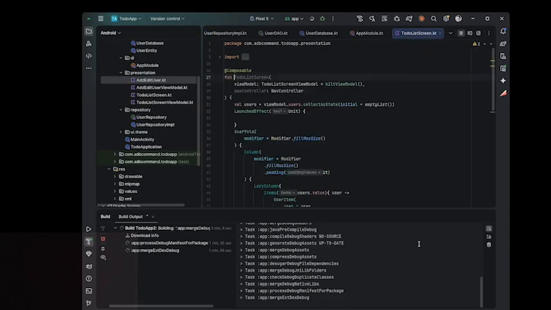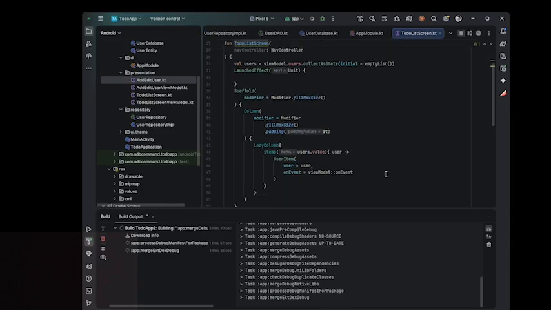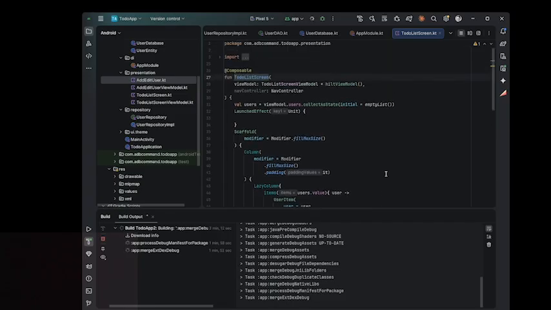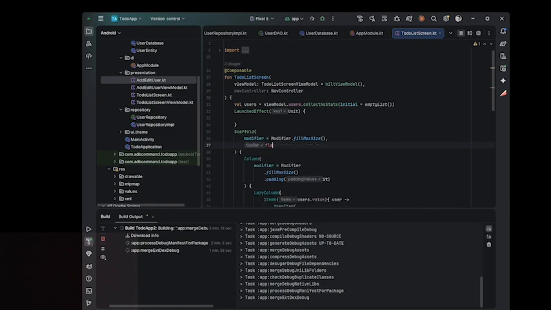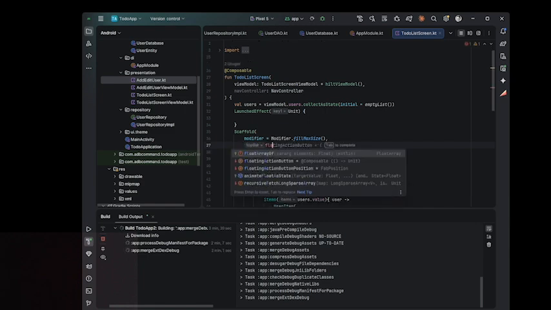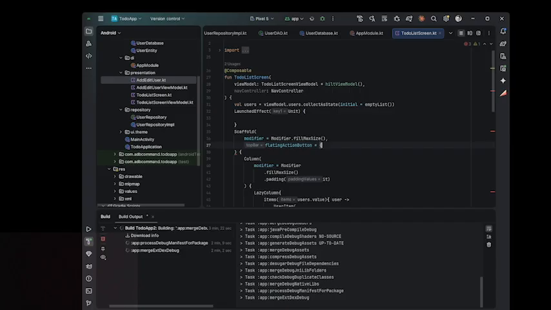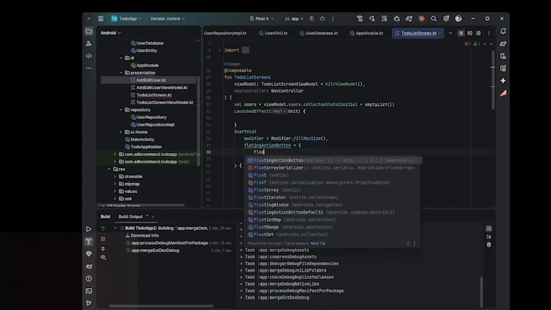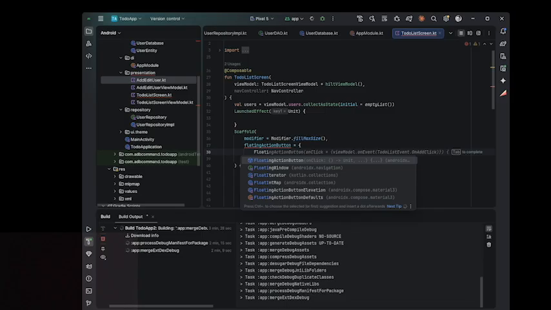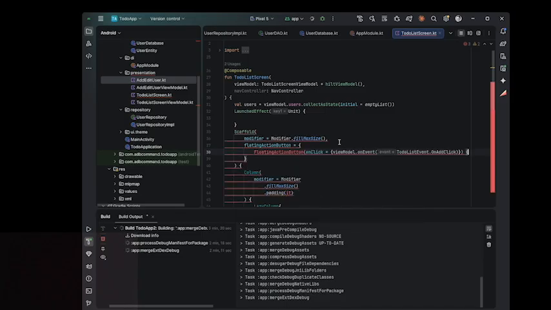I forgot. Although we can still add it. Instead of canceling the app, I will just add a composable floating action button, exactly like that.